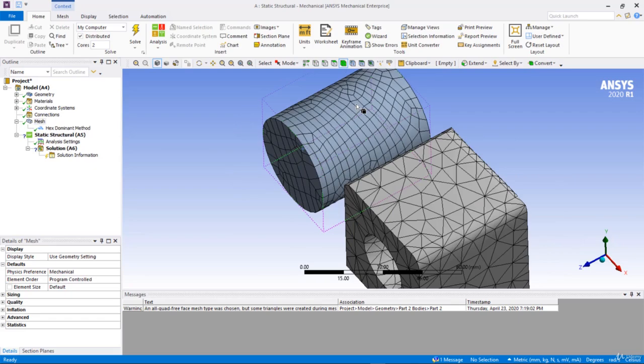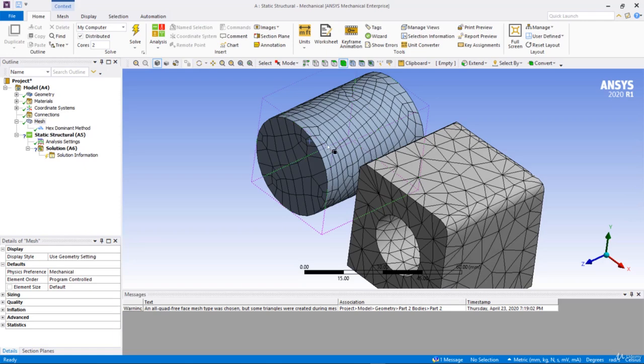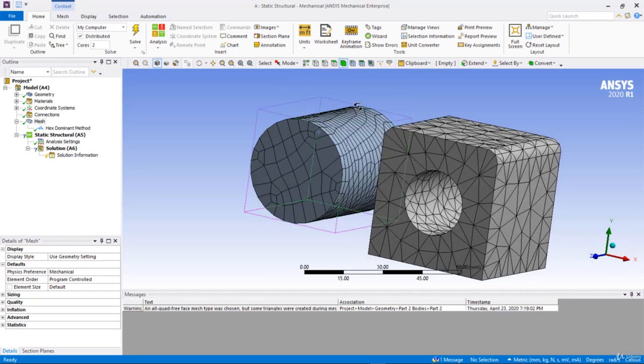You can use localized refinement options here to define this mesh again. But sweepable objects can be modeled very easily using hexahedral elements. Now coming to the question, what type of elements will we generally be using? For basic purposes, we will be using a combination of both hexahedral elements as well as tetrahedral elements.